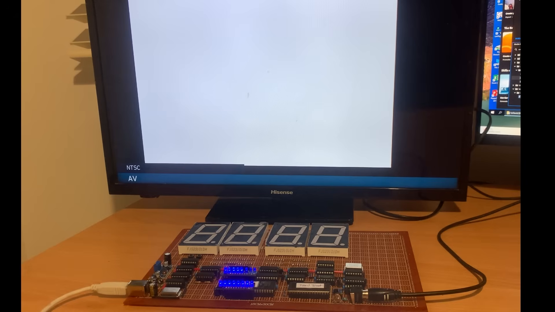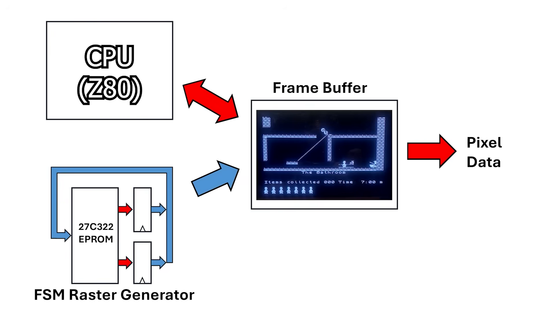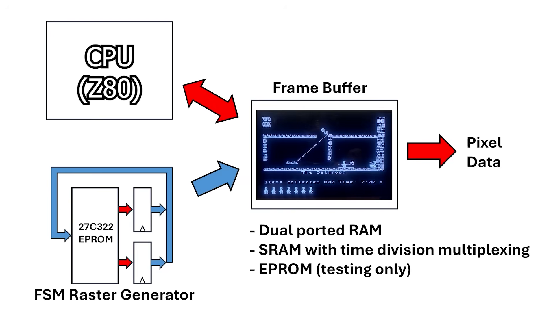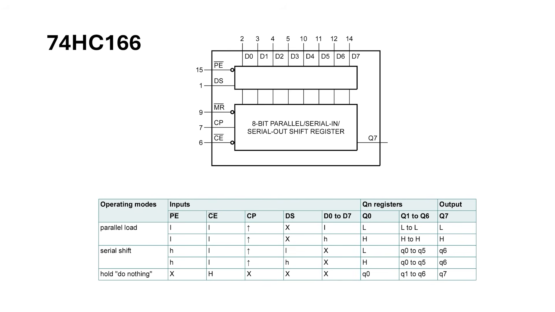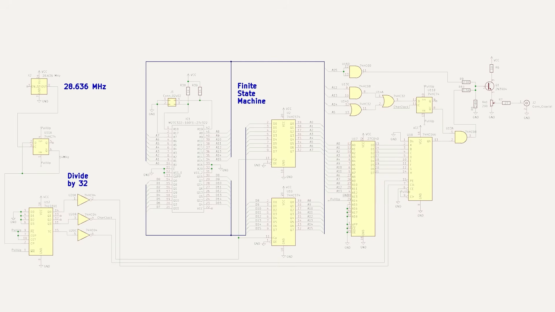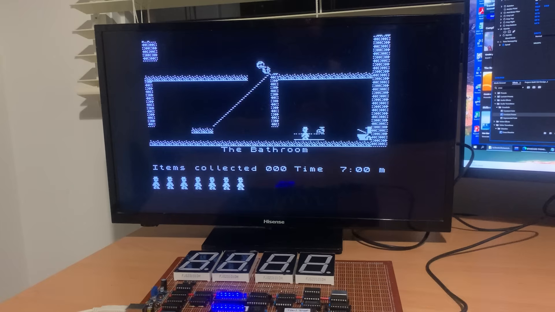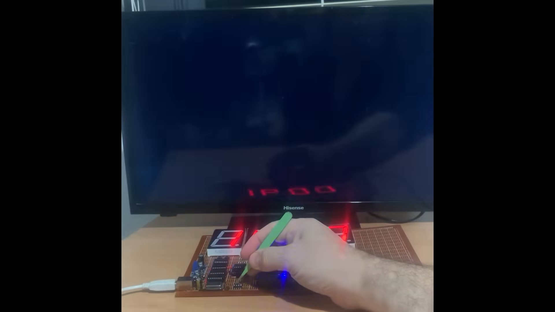Blocks are cool, but pixels are better. The Spectrum stores a bitmap at 4000 hex, 1 bit per pixel. We need to add a simple frame buffer source to our raster finite state machine. The choices include a dual-port RAM, time-multiplexed static RAM, or for bring-up, an EEPROM with a test image. I'll use the EEPROM for now. The EEPROM gives us 8 pixels in parallel, but the display needs a serial bitstream — enter the 74HC166 shift register. Load one byte each character tick at 895 kilohertz, shift it out at the dot clock of 7.16 megahertz, and that byte gets converted to eight consecutive bits. Drop that into the schematic, connect the output to the analog composite signal generator, and bingo — you get a pre-stored image of Jet Set Willy on the TV via an NTSC signal. The best part? It's the same finite state machine. Flip a couple of switches and you're back at a 24-hour digital clock.